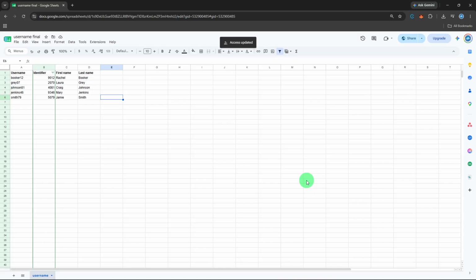A few final tips that will save you headaches. Always check your original CSV in a text editor before importing to confirm the delimiter and see if headers exist. If your file is extremely large, hundreds of thousands of rows, consider splitting it into smaller chunks because Google Sheets can slow down with massive datasets. Use separate tabs for different CSV imports if you're combining data, rather than dumping everything into one sheet. And if you plan to use this imported data in automation tools like n8n, Looker Studio, or Google Apps Script, make sure your columns are clean and consistently formatted because those tools rely on predictable structure.